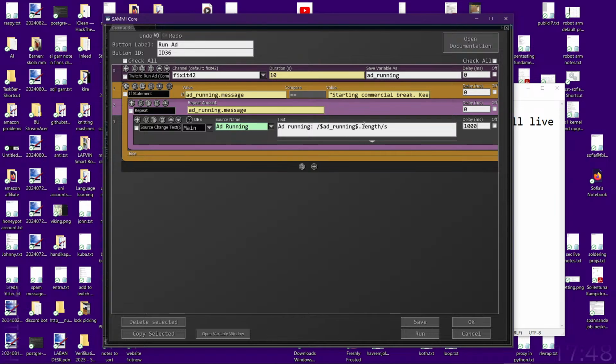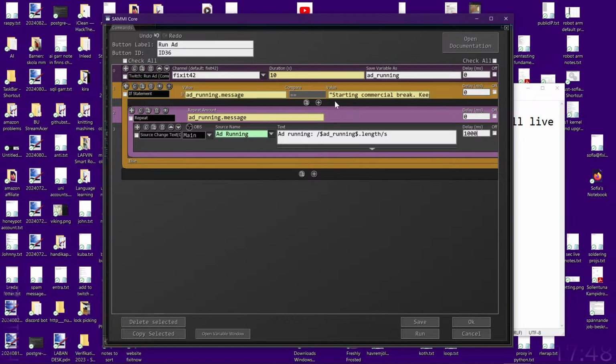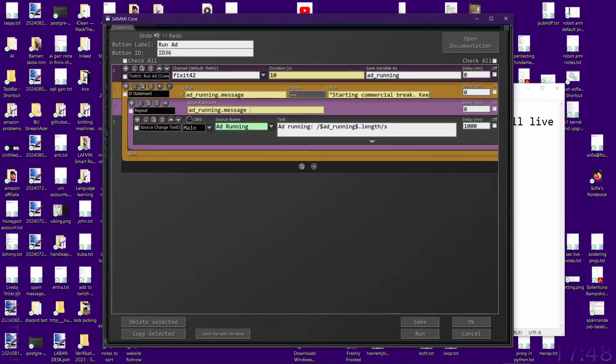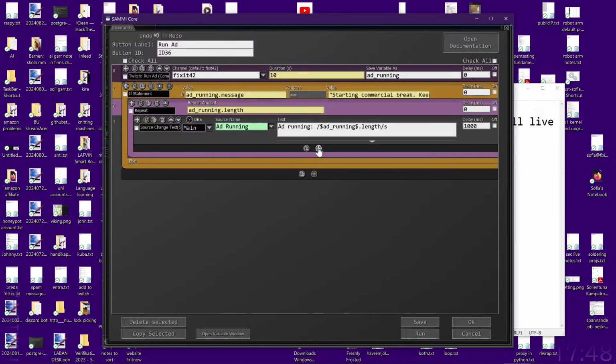And we're going to make a new variable, I guess. How do you make a variable? No, not message. Length. And then we just update this with length. Let's just make it tinier.